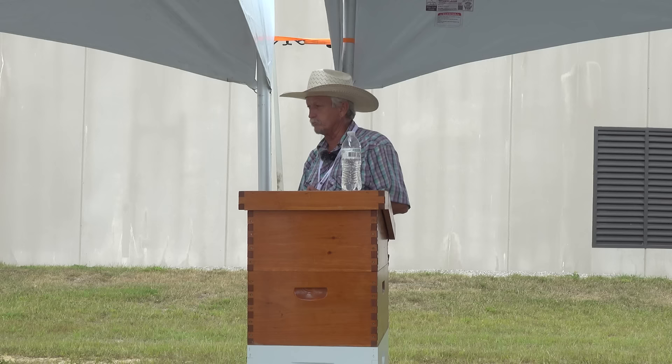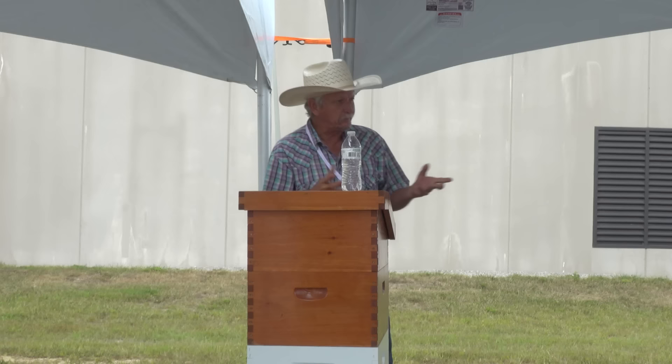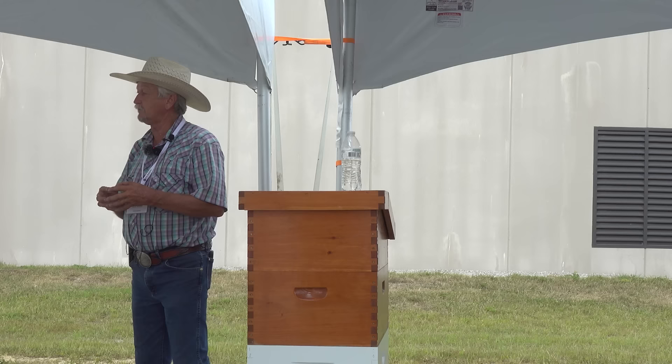I try to run singles to make comb honey because they're more enticed to make comb when they're more crowded. You've got to watch swarming though. I kept getting pollen in my comb honey supers, and that creates two problems: wax moths if there's an egg in there, and hive beetles love pollen. The easy way to make comb honey and not get pollen in it — what would you put on a hive besides a queen excluder to keep the queen down and pollen out?